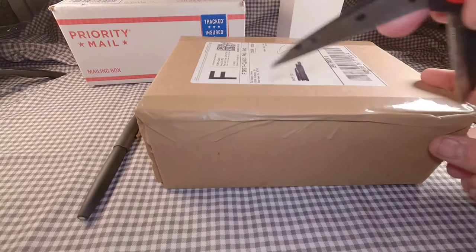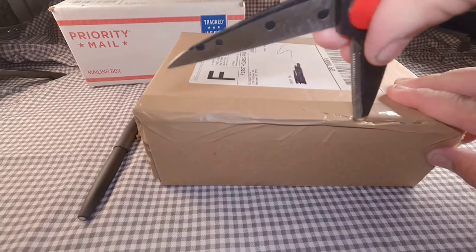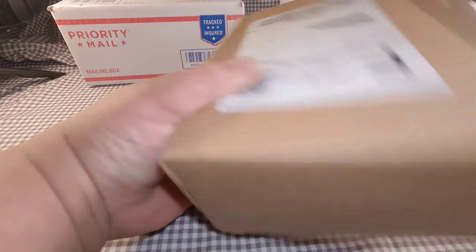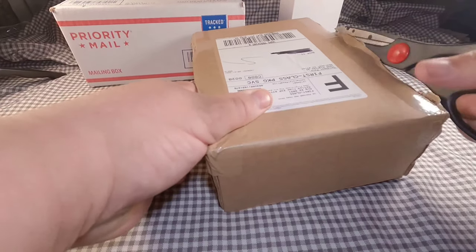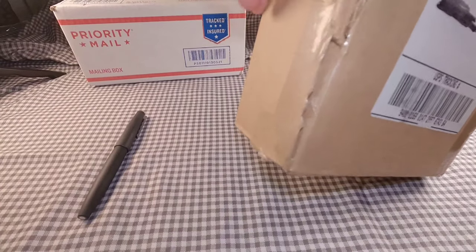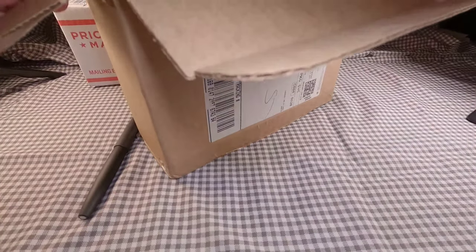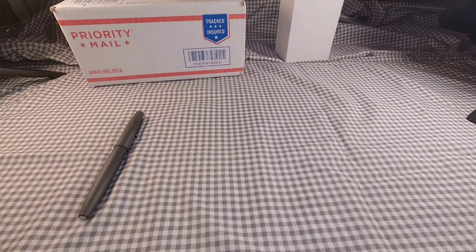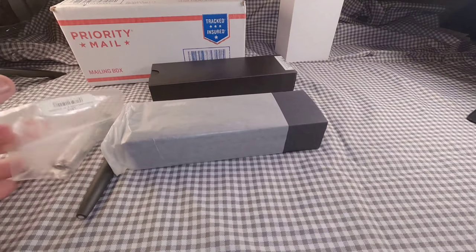Oh, I am definitely having my issues. And if I do this wrong, we're just gonna have to suffer through it together. So, you've been warned. There we go. Oh. There we are. That's becoming a little easier. Try to cut away from yourself like an intelligent human being. There we go. Now let's see if this opens this way. I am not trying to be nice. We're just going to open this puppy up and see what's what. Okay, I think this is my first purchase from Goldspot. As a matter of fact, I know it is. Take it off camera for just a second. Lay this down. There you go. There we go. And there we go. Okay.